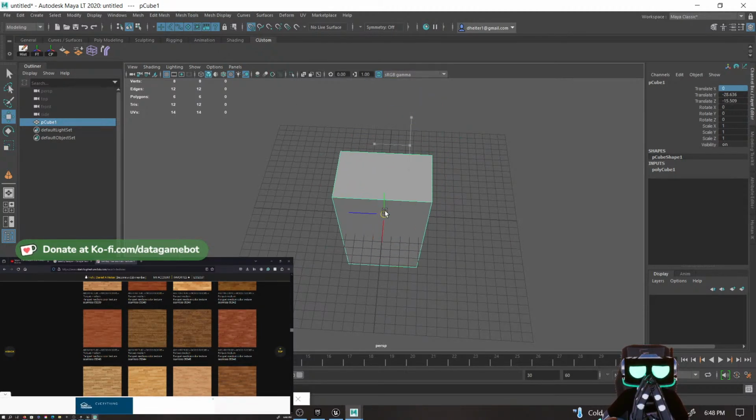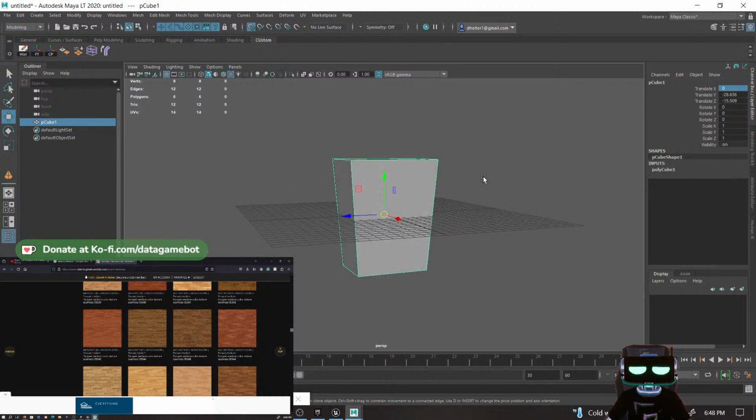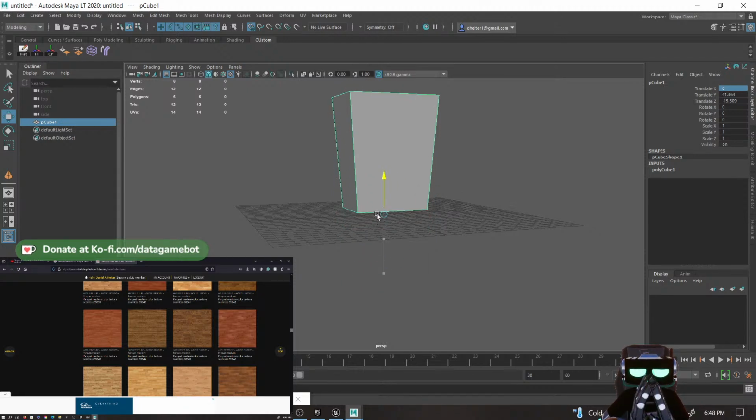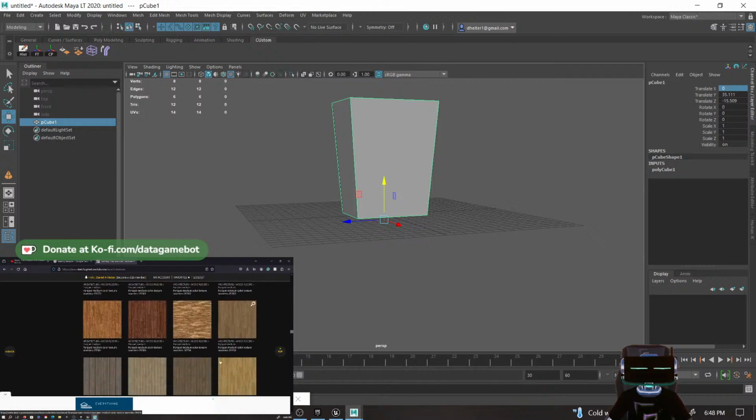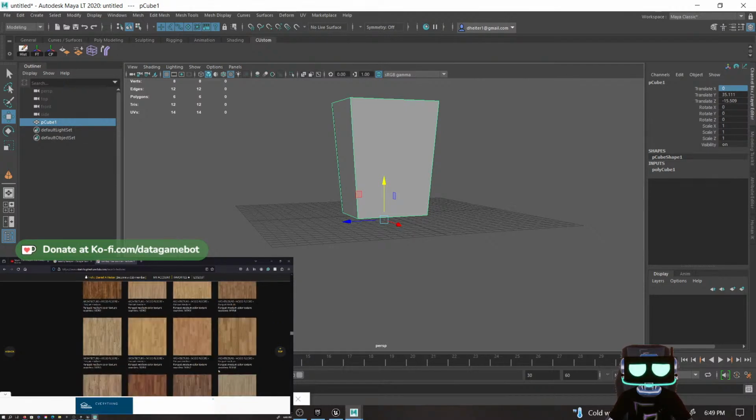Got a new keyboard, so I might mess up some of my hotkeys until I get used to how this feels. You go ahead and insert, bring it down to the bottom, bring you up, turn off snapping, drop you down. There's that wood texture.